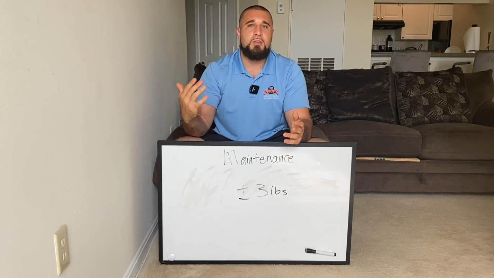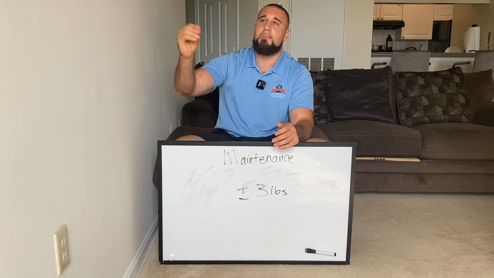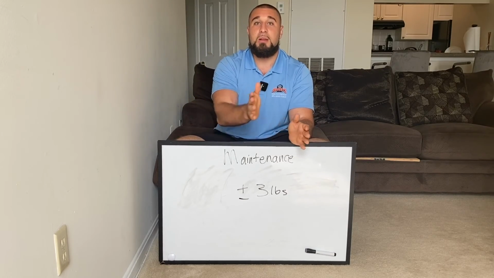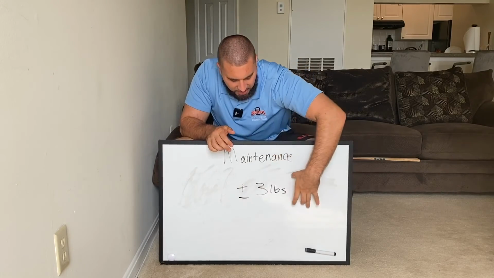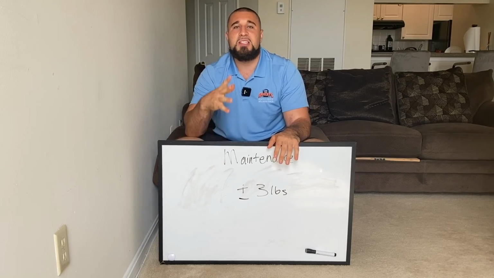So what do you do then? You simply cut back calories just a tad and find that maintenance again, right? So you cut back calories into more of a maintenance mode, and that's how you know you're going to be more in maintenance calories. So when the scale fluctuates between the same 2 to 3 pounds, that's how you know you are in maintenance calories. That is going to be normal.